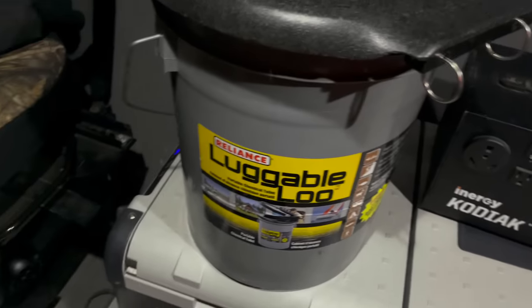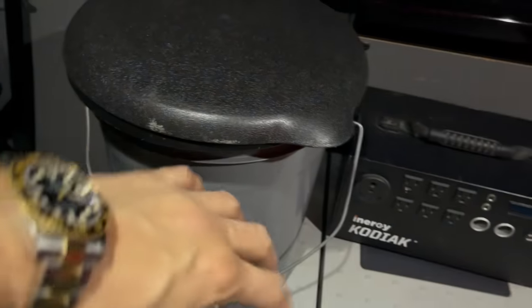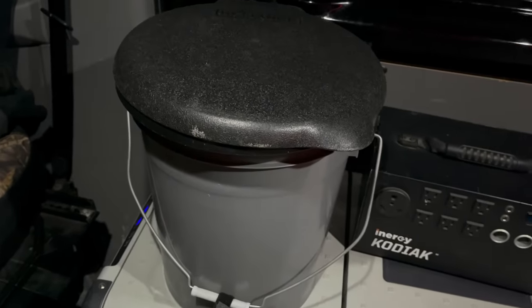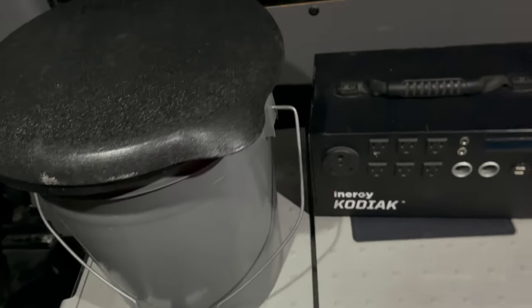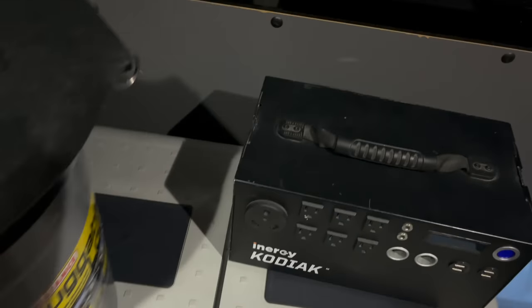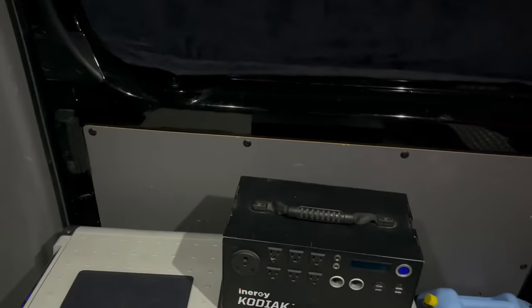Washroom is right here. We've got the old luggable loo. It's basically a toilet seat on a 5-gallon jug or a 5-gallon pail. And you would take this off, put a garbage bag on it, do your thing, and toss it out as you would do with a diaper. It's good to have a washroom in case of emergencies or whatever you need it. You got it. It's no different from changing a child's diaper, putting it in a bag and throwing it away.